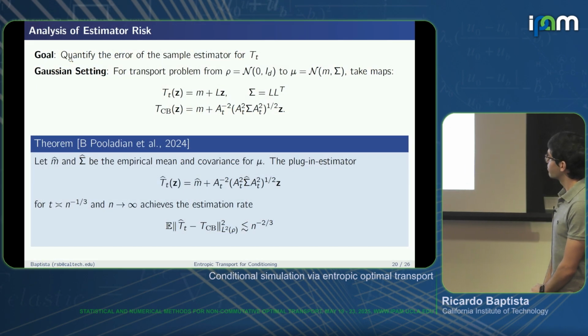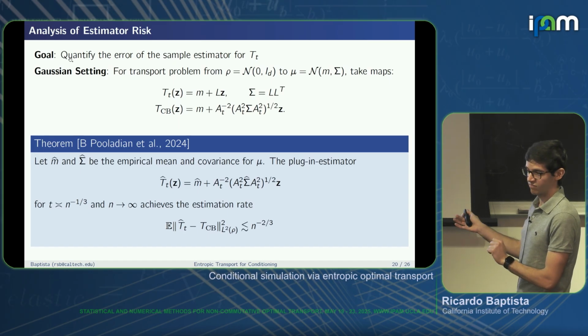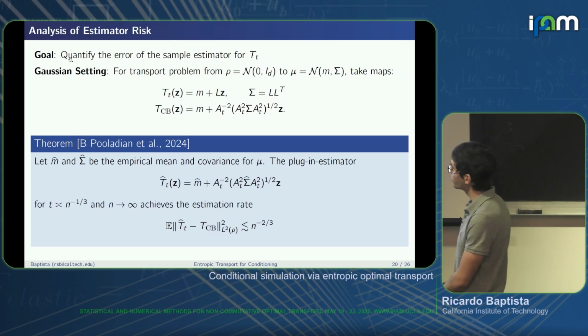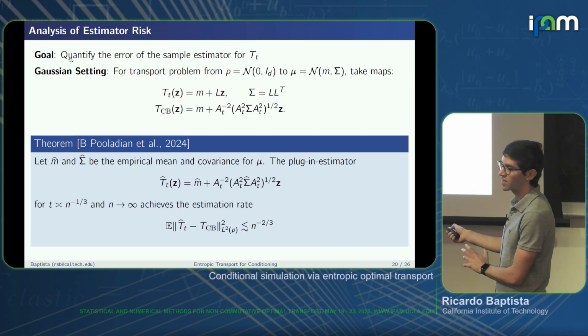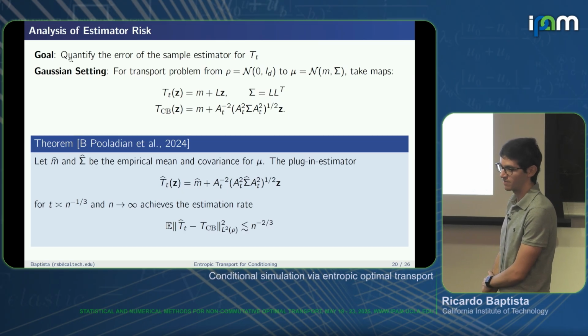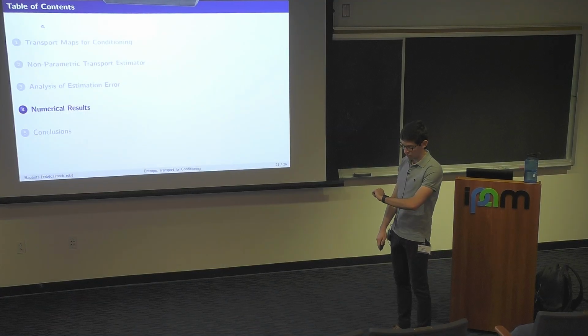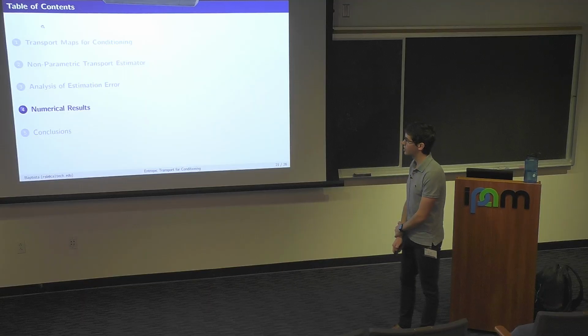That's a good point. So I really think this is probably just in the looseness of the analysis is why we're not getting that. Although numerically we also see something that is approximately this rate. I'll show that in a second. So I just want to, in the last few minutes, show a few numerical results.